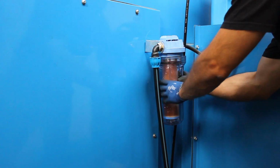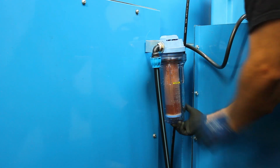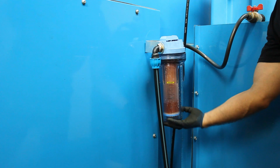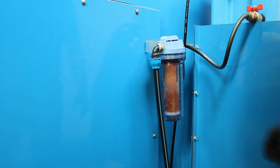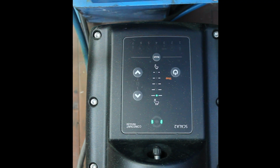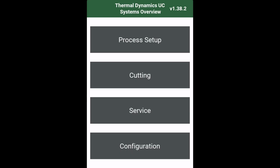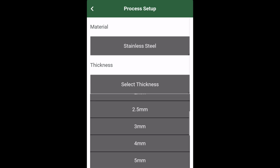When you screw in the filter housing, make sure to align the hole in the filter with the extrusion in the filter body. Don't use tools to tighten the filter. Next, you want to run the pump a few times to get the air out and so that you can inspect for any leaks. You can do this by applying a WMS process and enabling and disabling the plasma a couple times.